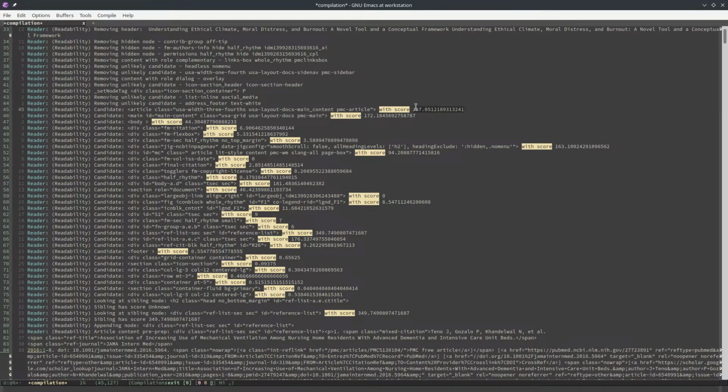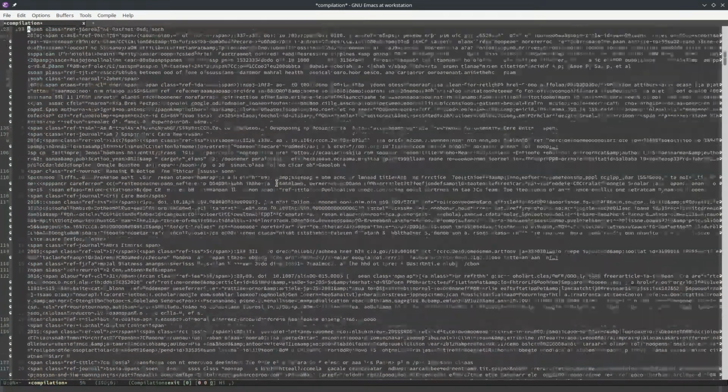So we have 287, which is whatever this is, article class USA width 3, blah, blah. This smooth scroll or whatever has 163. But it does, to me, I'm just a simple country lawyer, but it looks like the body of the document with a score of like 180-some seems like it should be a good candidate.